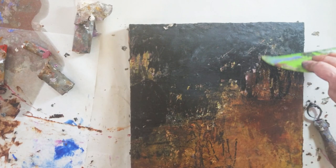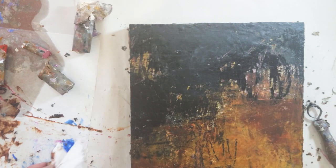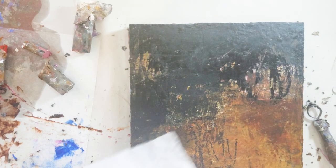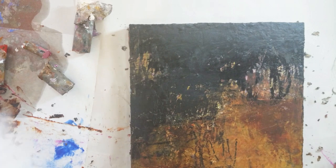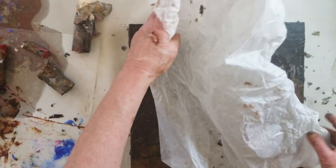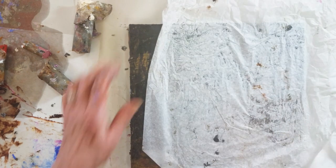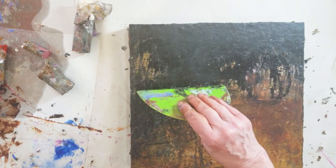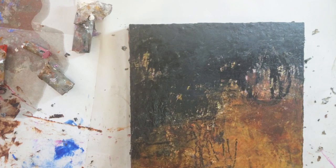That better. It's definitely looser. So let's do some texturing on this. I'm not adding a lot of other texture because this painting has so much on it already from all the different incarnations it's had.